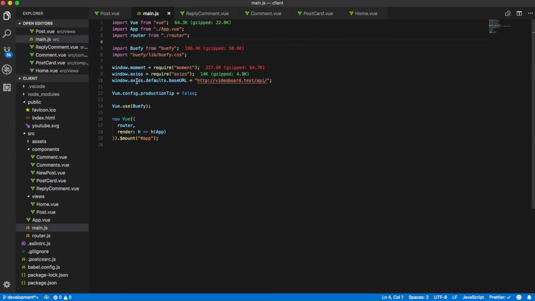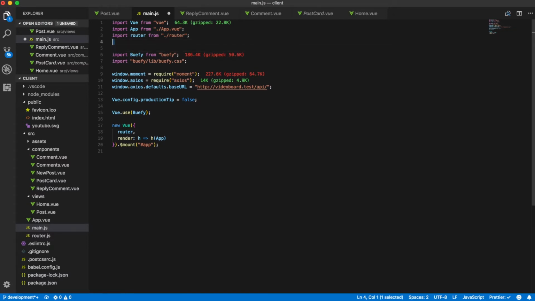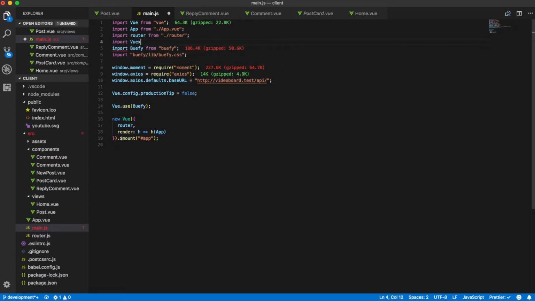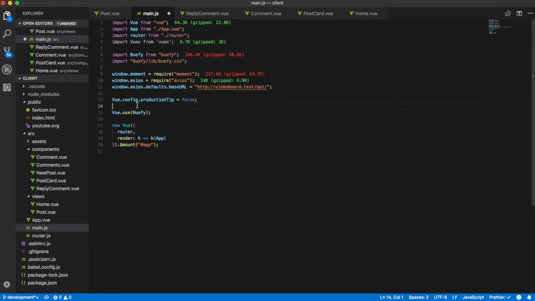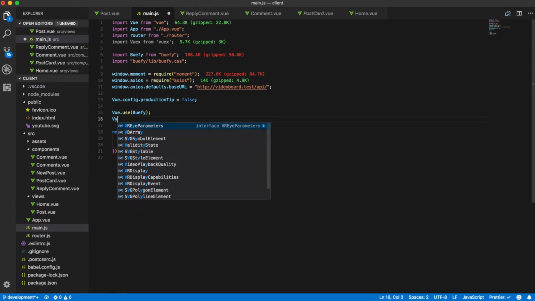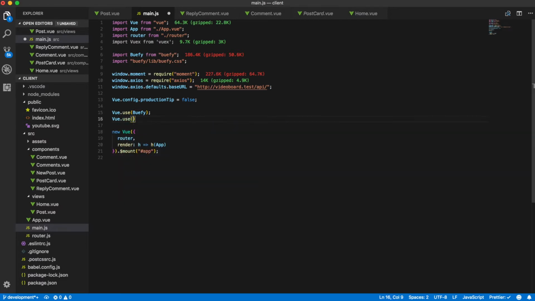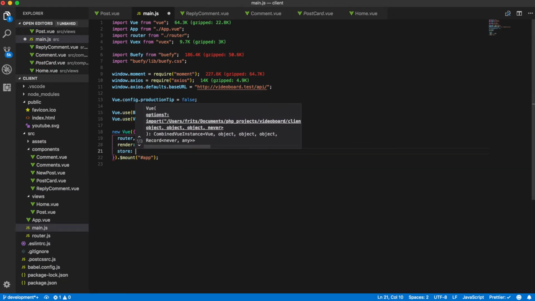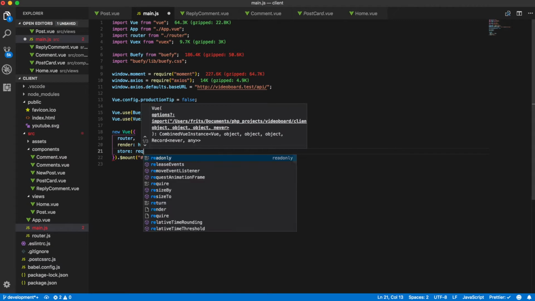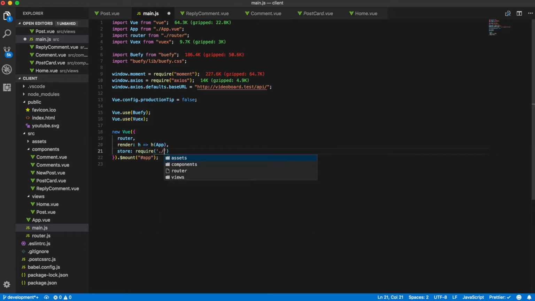Then we head into our main.js file and say import Vuex from Vuex, then Vue.use Vuex, and then store equals require store.js default.